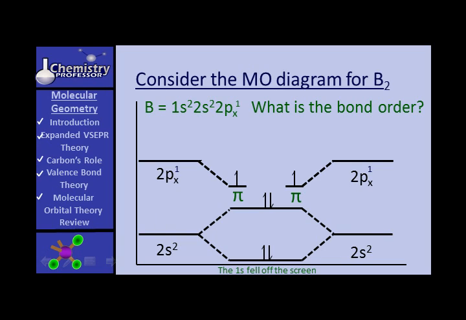What's the bond order? Calculate it. Remember to count the 1s, count the 2s, and now count the 2p. Total electrons, yep. Subtract the antibonding from the bonding, divide by 2, and the bond order is 1. It acts like a single bond. And you're saying, but that's a single bond that's a pi bond. Yes, it is. It's better than the sigma bond, which would have been weaker, remember?